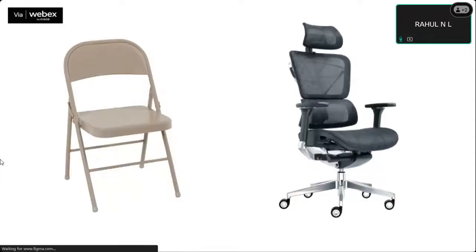And another great example, right? This can be used as the best example for UI UX, I would say. We have all seen metal chairs or plastic chairs that were normally used in our houses in olden days, which did not look so good and were not very comfortable as well, right?